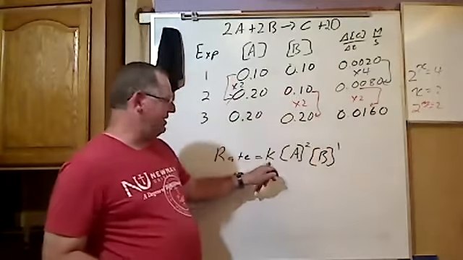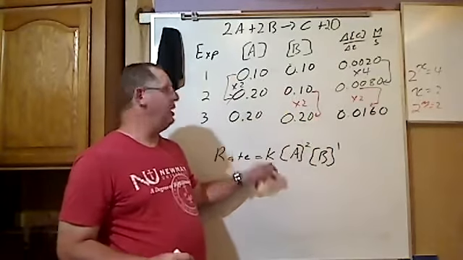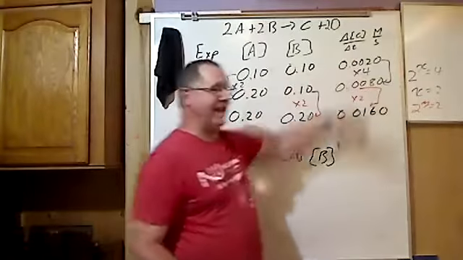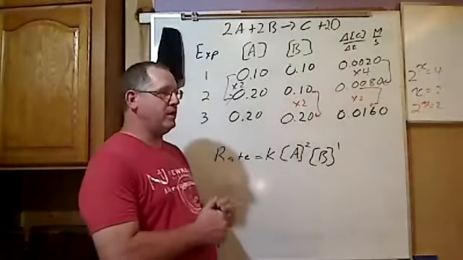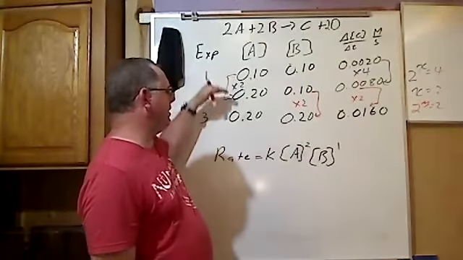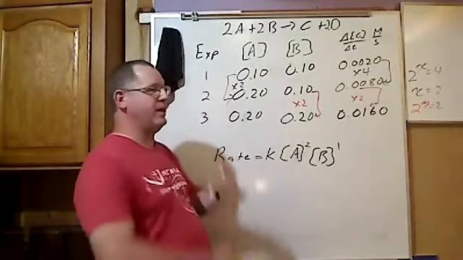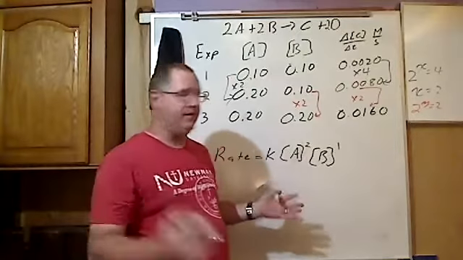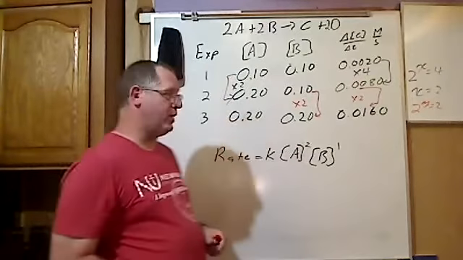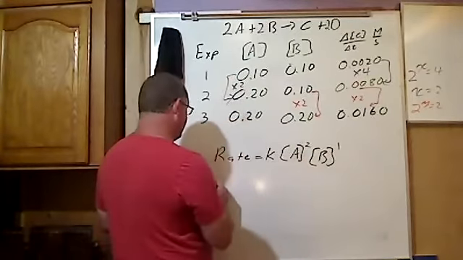Now, I have this rate constant k. How do I find it? Well, I have to substitute in any of these. Now, if it's really a constant, it doesn't matter which one. I should be able to do experiment 1, experiment 2, or experiment 3. In any case, I could do any of these, and I would get the same answer for k. So let's do the first one because that's simpler.